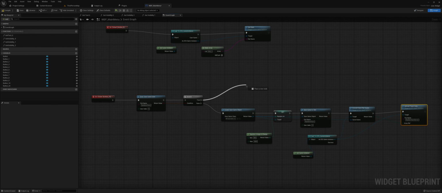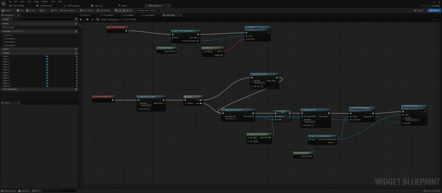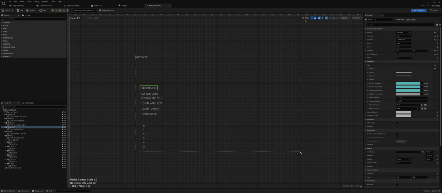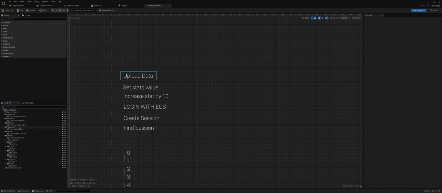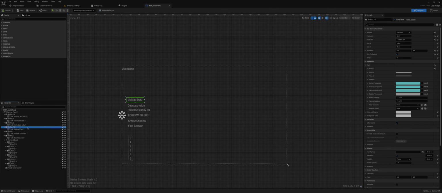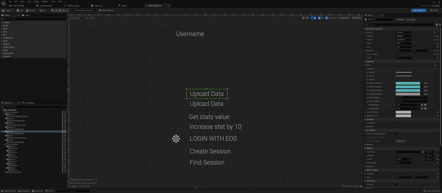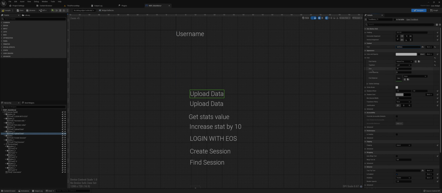Now, if it already exists, we will make delete game in slot, we'll pass in random save. Now, if you are making an inventory, you don't need to do this, and we will just pass. And after we have uploaded, it will give us something, and now we need to get the data. So we will just copy this and we will name this get data.